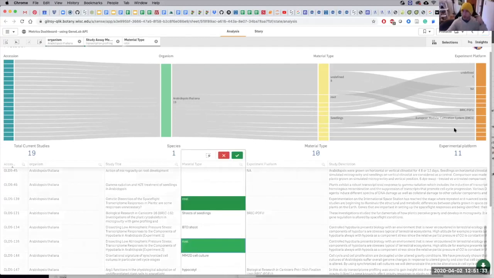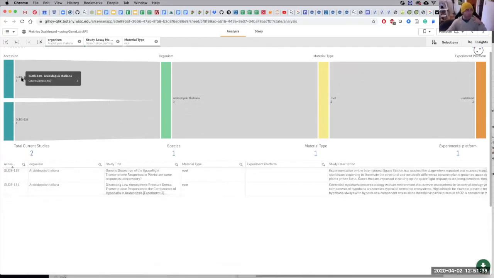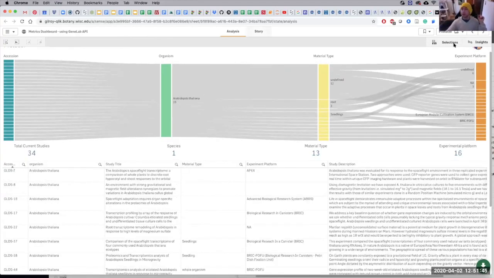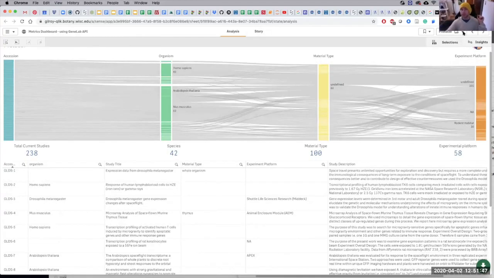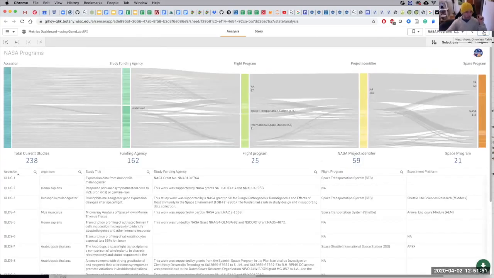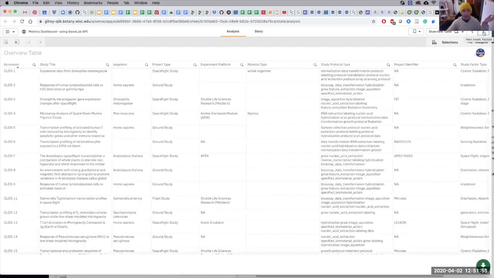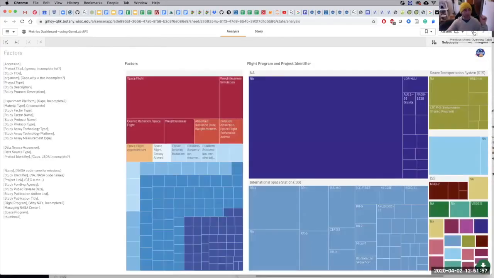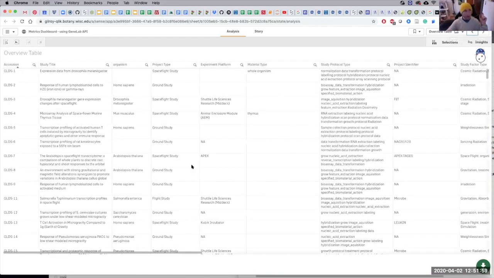So let's go to this thing here. So roots. Okay, we've got 2 root studies. So I could compare the data from these 2 assays. Interesting. Okay, so 121. If I had pen and paper, I'd write down 121, but it doesn't matter. So this is me just exploring the metadata as I'm trying to find a study that has conserved features with other studies that I'd want to explore. Okay, so maybe I've selected based on Arabidopsis.